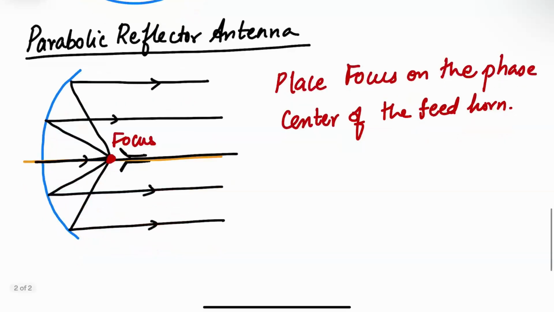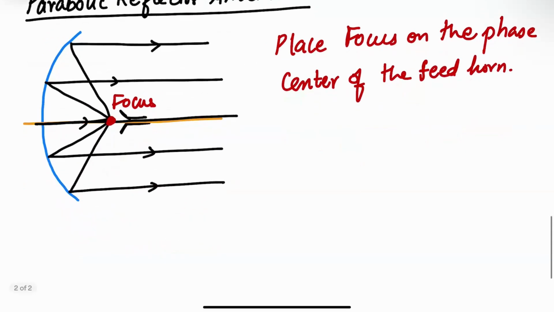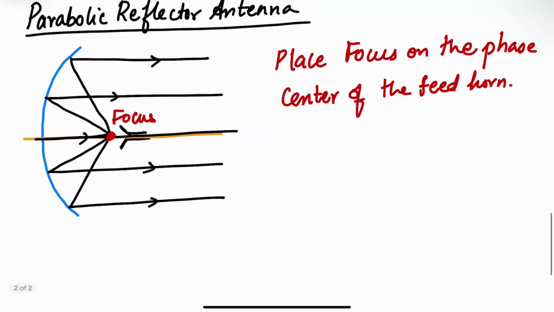Of course, you can also model it with geometric or physical optics and integral equations, which is what we'll see today. Okay, but since we know that this is a very smooth surface and the frequency is considered to be very large, which means the wavelength is much, much smaller than the radius of curvature of the surface, then you can essentially use geometrical optics and simplify the analysis quite a bit. Okay, so the equation of this parabola in terms of xyz are, so what we want to do is we want to say, okay, this is the z-axis.